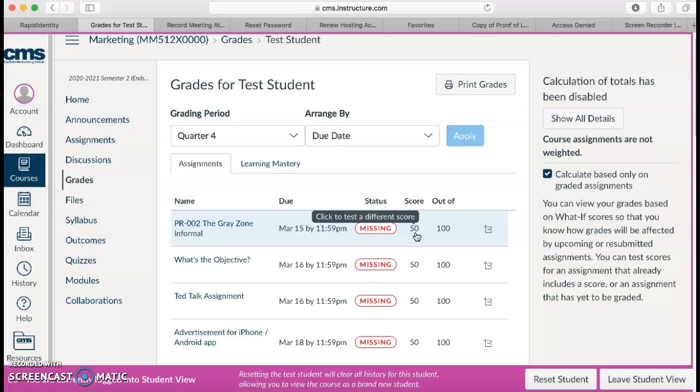But please do not let this cause you to think that you're good, that you have points for this assignment and you don't need to do anything, because this 50 points is still an F.